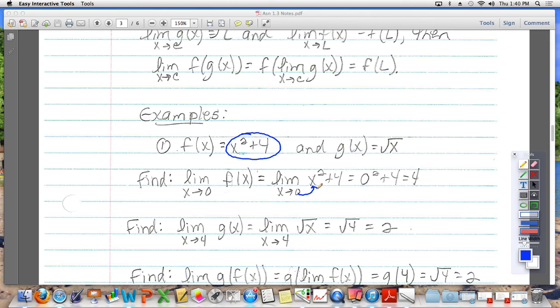But now if I ask you to calculate the limit as x approaches 4 of g of x, now we're using the second rule over here, the square root of x. Notice it just says the square root of x. It doesn't say the positive and negative square root of x, so we are only concerned with the positive answer. So the limit as x approaches 4 of the square root of x really means you are just taking the square root of that value. Square root of 4 is equal to 2. So we have an answer of 4, and we have an answer of 2. You with me? Yeah. All right.